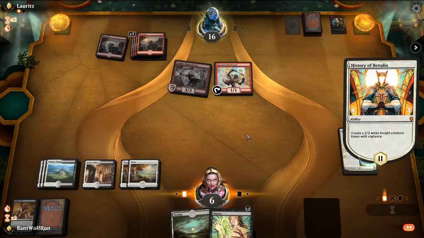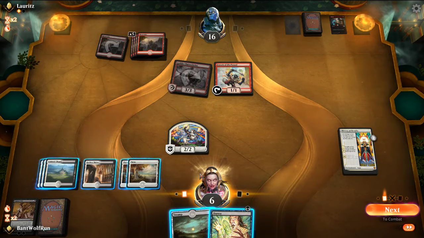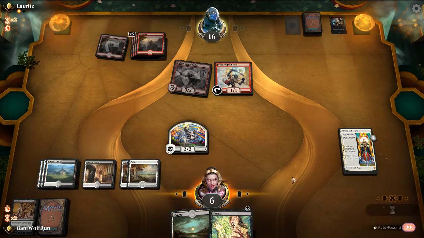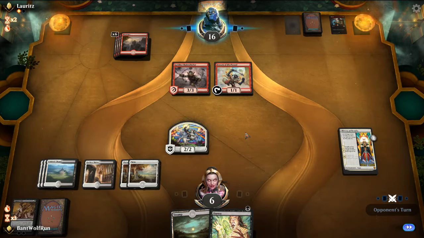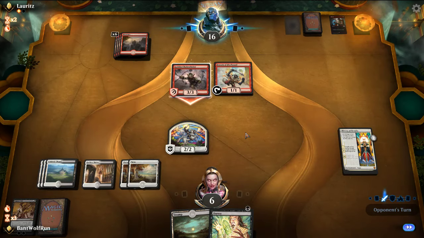Duress doesn't do anything here. Just pass turn. Might have been wrong siding out so many creatures in this matchup.